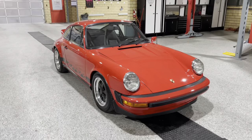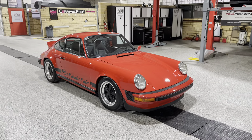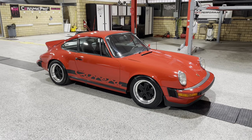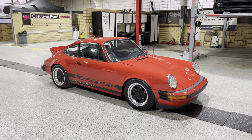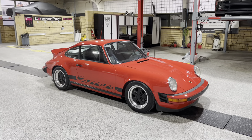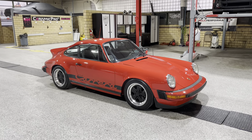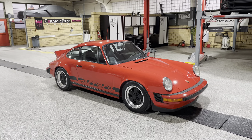This car is basically the same car as the '73 Carrera RS, which was a homologation special. Porsche had to make 500 of them to be legal for certain classes of racing. The '73 was so popular the first 500 sold out, they made a second run of 500 and then a third, so there are actually more '73 RSs than '74 Carreras. Then in '74 the government mandated 5-mile-an-hour crash bumpers, and a top-of-the-line '73 Carrera RS brings nearly a million dollars.